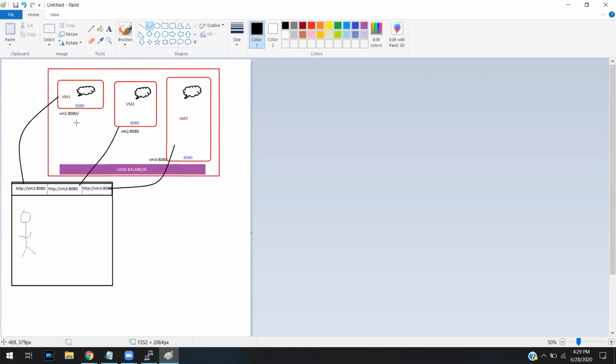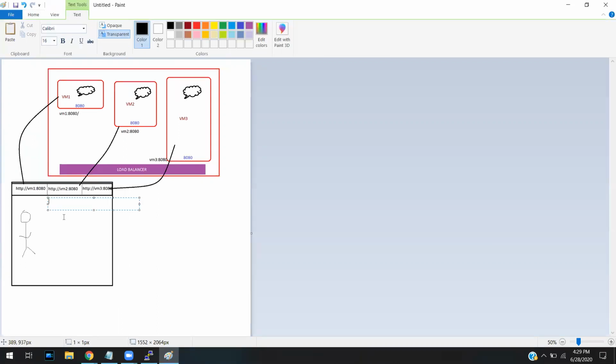This is waste. So what the networking guys did, they said instead of actually hitting the VM name, we will develop a user friendly domain name. Okay, they'll develop something called a user friendly domain, and that name can be anything, like product.com.